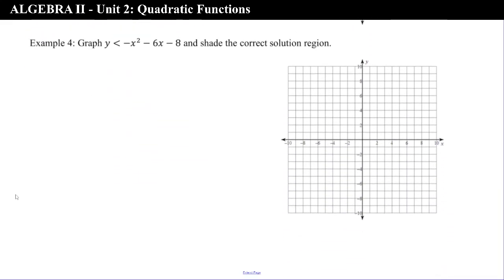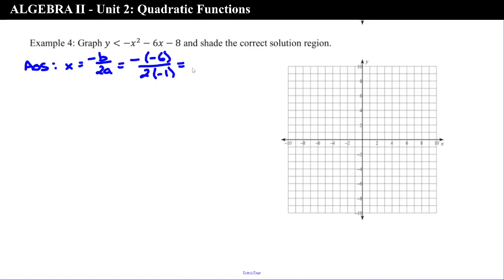Now we're going to graph this one and see what we get. So this is full standard form, so we can't use any shortcuts to find the vertex very quickly like we did with the first one, but we can still find the vertex using our axis of symmetry. And in this case, we're going to have to use x equals negative b over 2a. Well, b is negative 6, 2a, so a is negative 1.